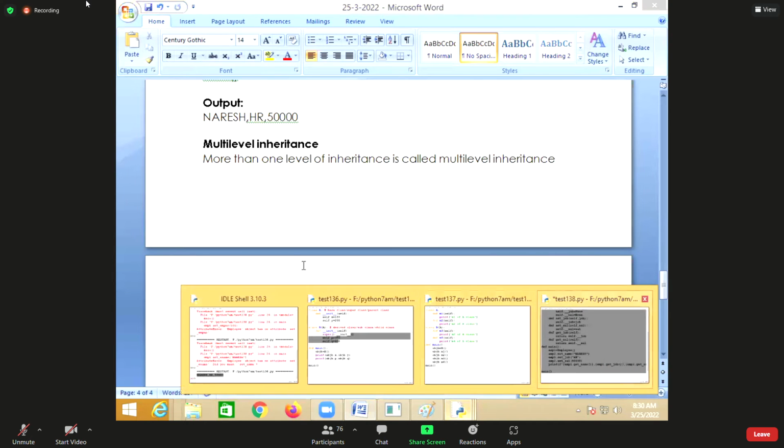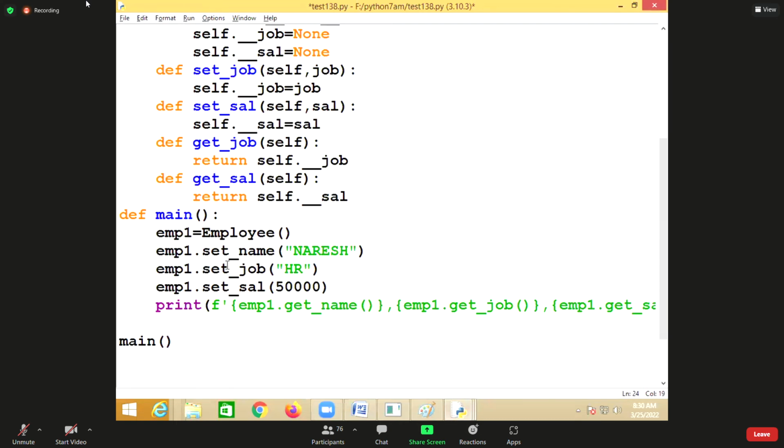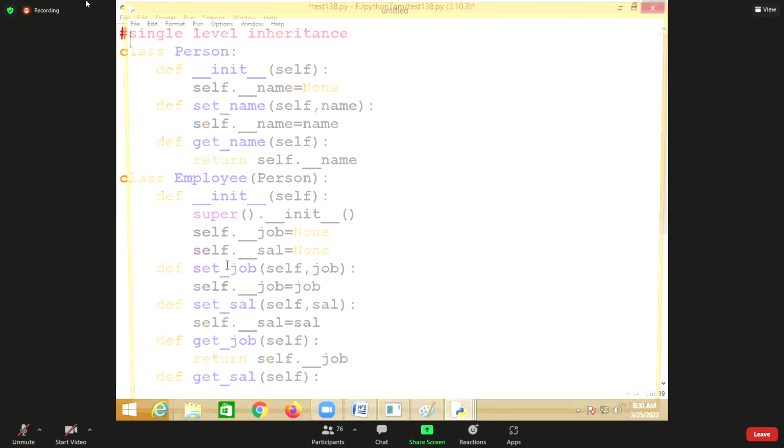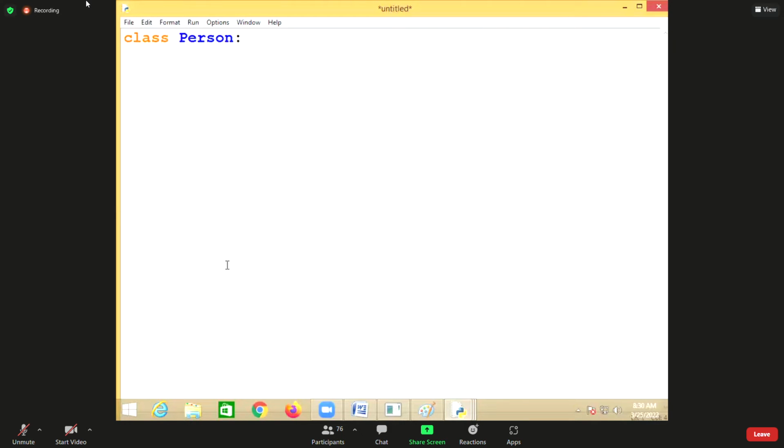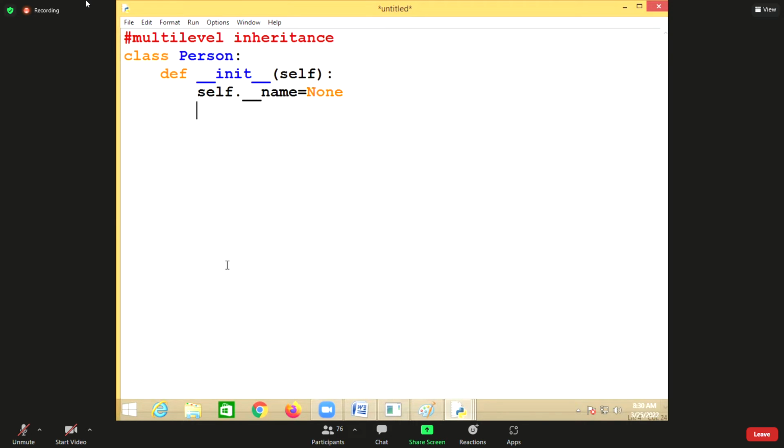So what will happen here is, multi-level, right? So there is a person again. Person is having, again I'm taking name, and I try to set the name by using self dot name equal to name.